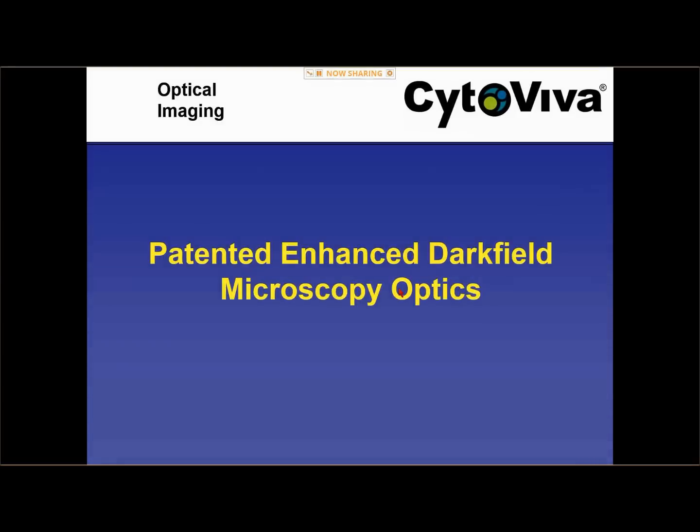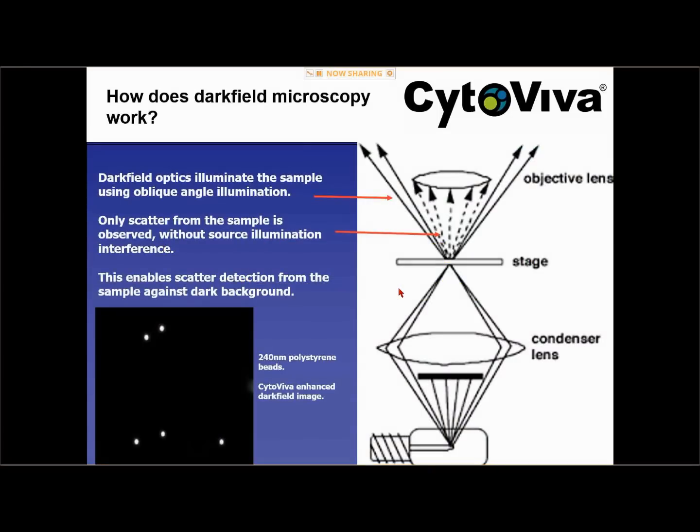So with that, I'm going to provide a little insight on the patented dark field microscopy optics, which allow for the ability to optically see scatter from nanoscale materials and those materials in a wide range of environments. And first, I want to just describe how dark field microscopy works at its very basic level.